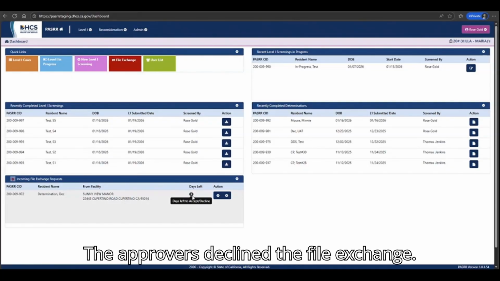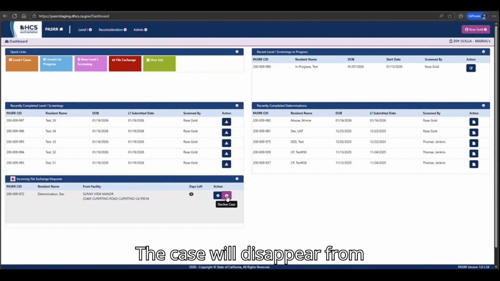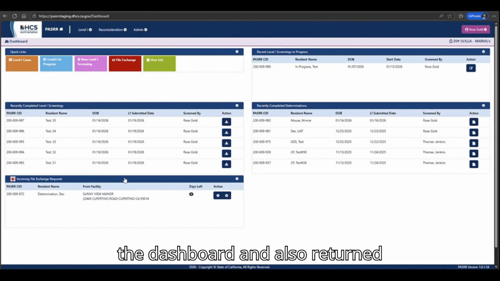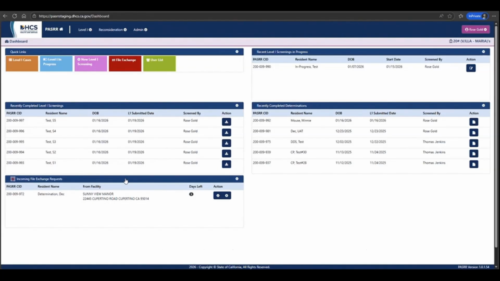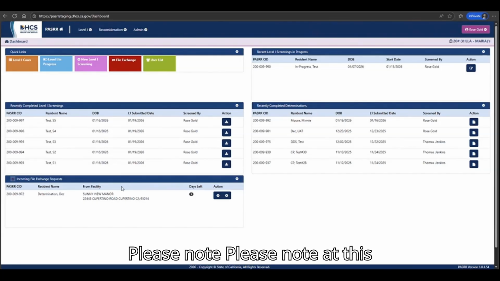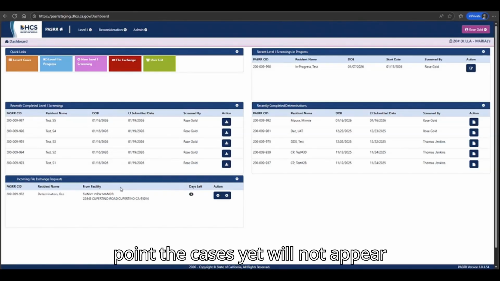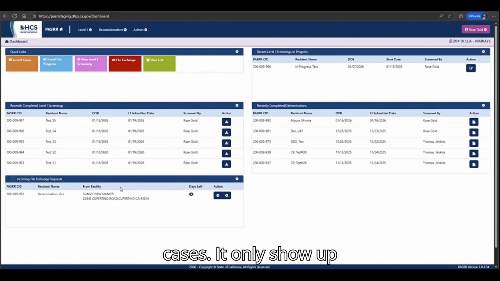If the approver declines the file exchange, the case will disappear from the dashboard and also return to the sending facility. Please note, at this point, the case will not appear on the receiving facility's level 1 cases yet. It only shows up on their level 1 cases once they accept the file exchange.